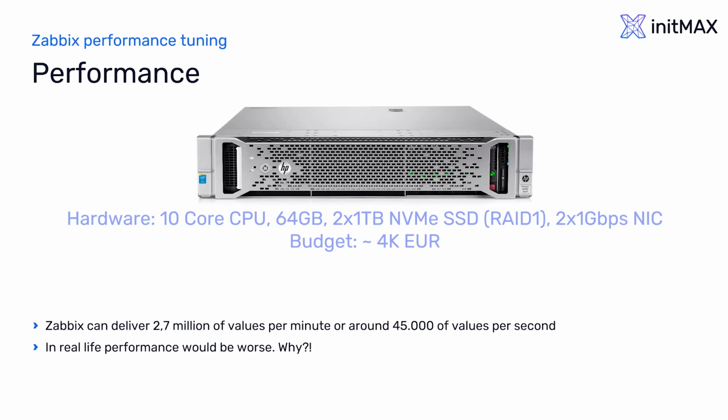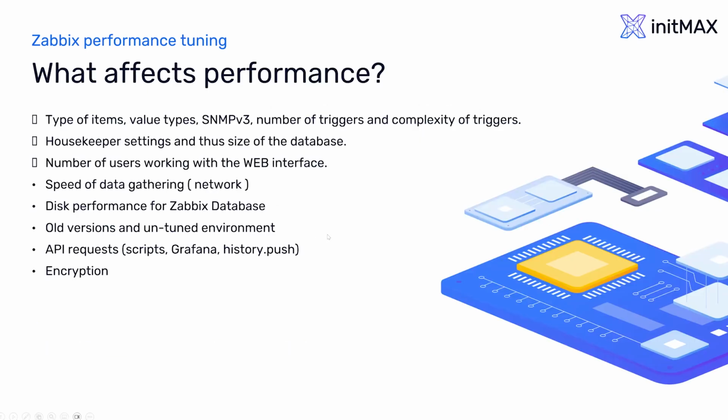Network is one of the things, along with the speed of the checks, the speed of the triggers, and the expressions of the triggers that you use. As an example, checking just the last value of the item is much easier for performance than checking some average value over the last 2 hours. So no system is going to be the same. In real life, we are always going to have something that slows us down.